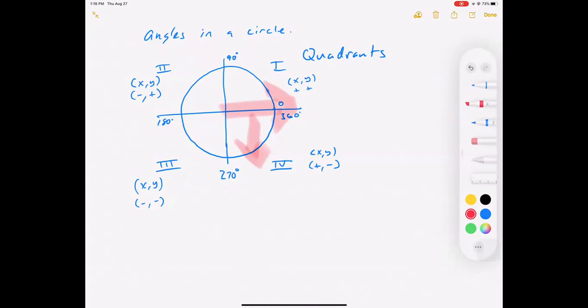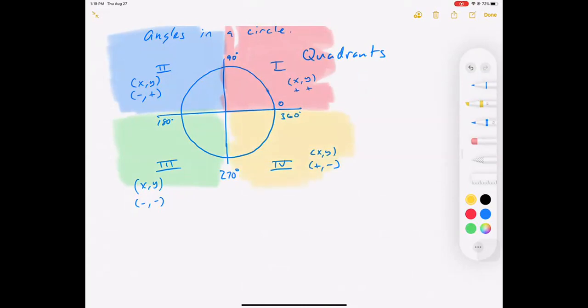So some things we can take away right now is that there are characteristics that are true for all these quadrants. To repeat that, in quadrant 1, all the x's and y's are going to be positive. This is the funnest place to be, quadrant 1. In quadrant 2, all the x's are negative, but the y's are still positive. In quadrant 3, all the x's are negative, but the y's are sadly also negative. They're both negative. And in quadrant 4, our x's are back to positive, but our y's are negative.